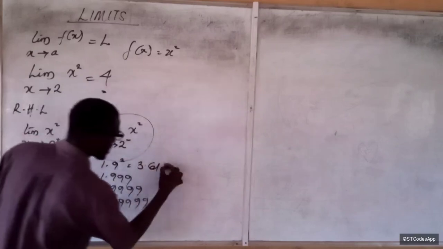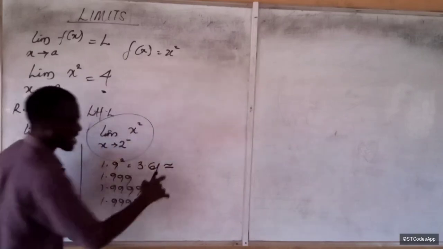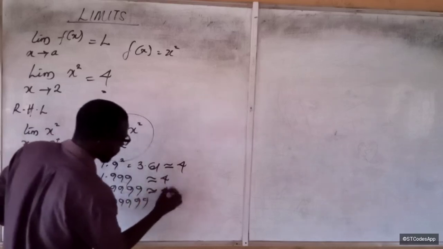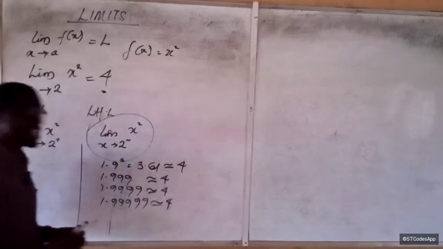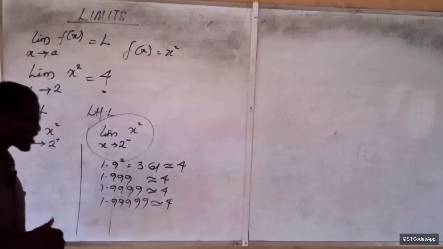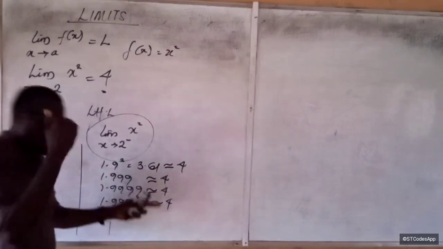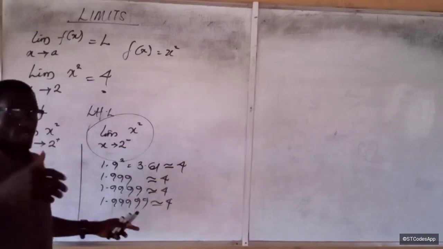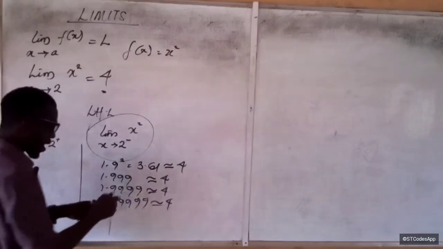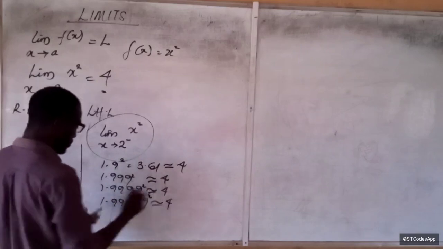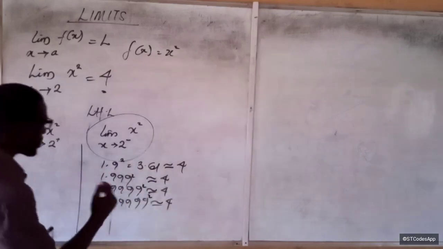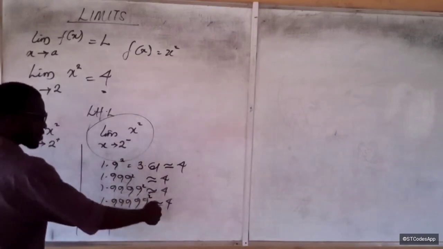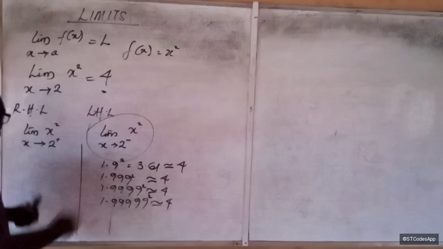But notice that all the values that we are going to get are going to be approximately 4, approximately 4, approximately 4 in all the cases. We're going to get numbers like 3.999 something. Is that okay? So that's what I mean. It means that we are approaching 2 from the negative side, from the side of numbers that are below 2. So that is what we have here.